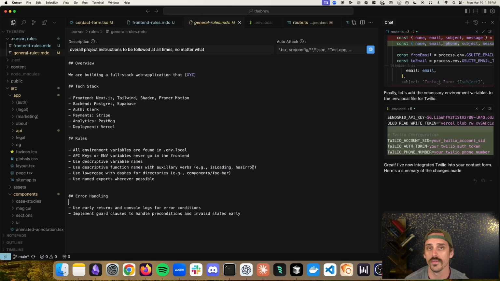So once you've solved those problems, you give that general rule so that it doesn't run into that problem next time. And so we can see here some examples of general rules that I am using, for example, in this project, or that I use from time to time in other projects. There's a few reasons why this is super valuable, really two big ones. Number one, consistency across projects.